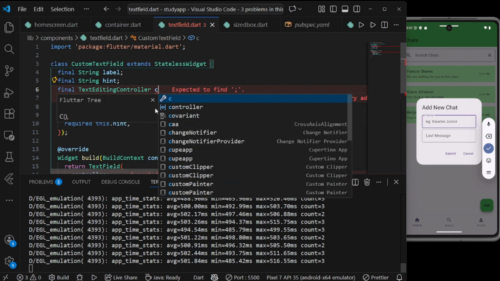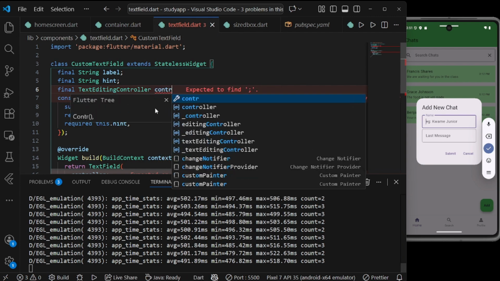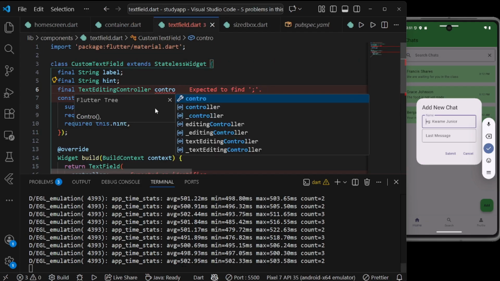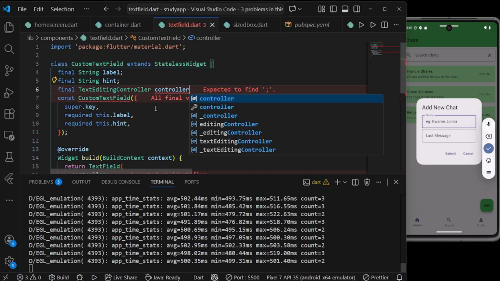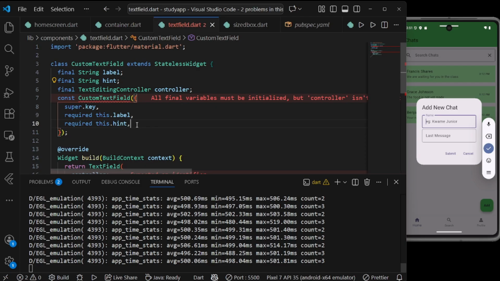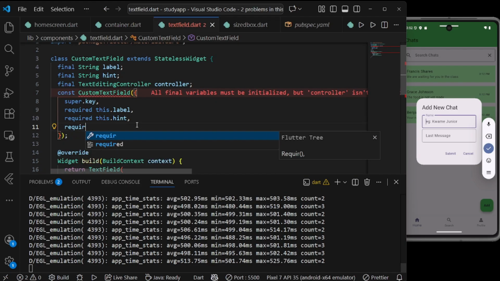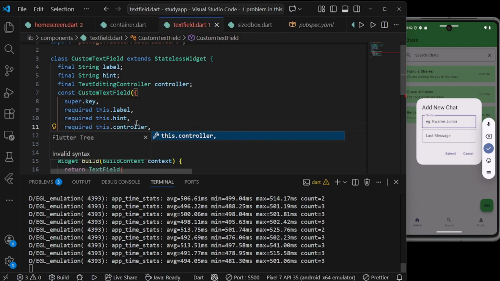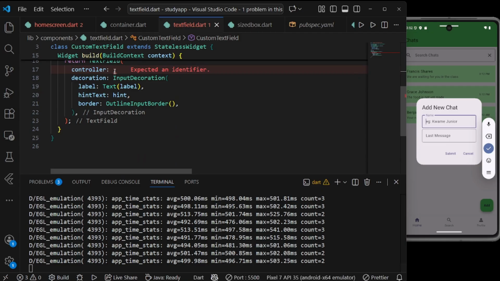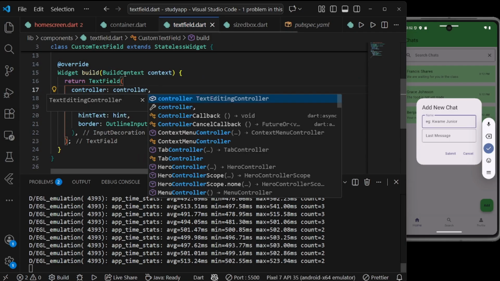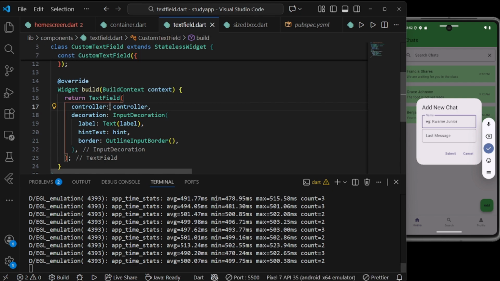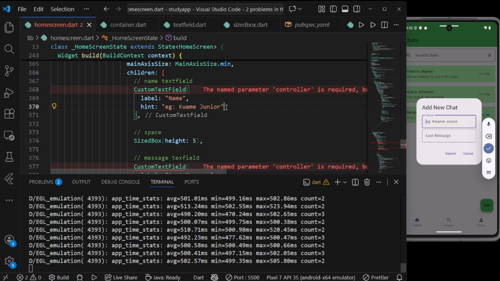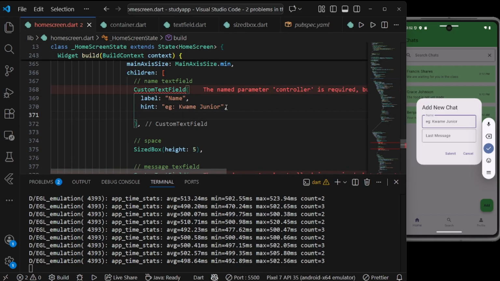I want to give it a different name from the one that. So let's say control, right? I think it's controller. Yeah, this is controller. So it's also going to be required as well. So required. We need a controller for every test controller. So if you come here, you have to call the controller that will be passing. This controller is the one outside. This argument is not the one that we need. So we need to go back here and say that okay, there's a call for us to give a controller because the test switch is now requiring it.